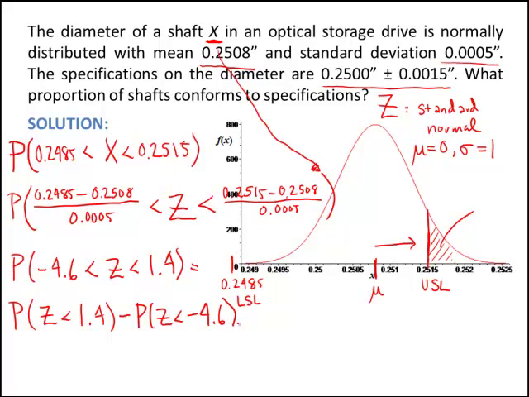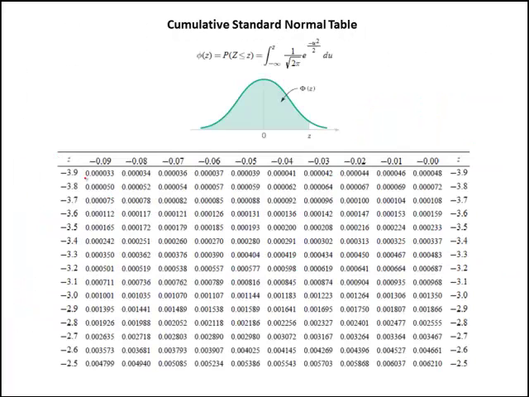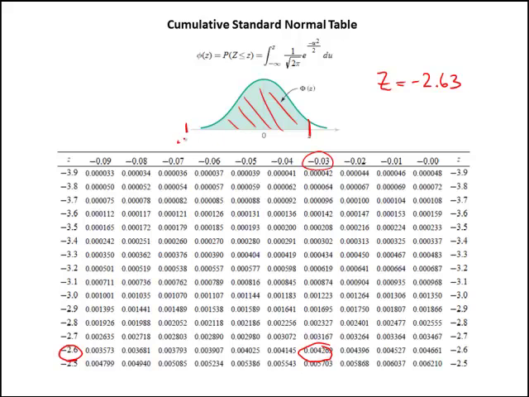I went ahead and pasted the table into the next two slides. Here are the negative values for the standard normal table. The table finds the area under the curve up to the value z — so the table gives z values and inside are probability values. As an example, let's find the area to the left of z equals negative 2.63. I go down the first column to negative 2.6, then go to the hundredths column at .03, and that tells me how much area is to the left of negative 2.63.